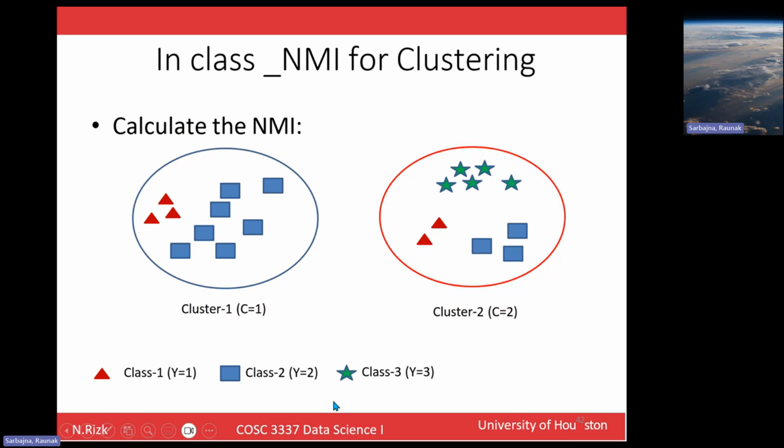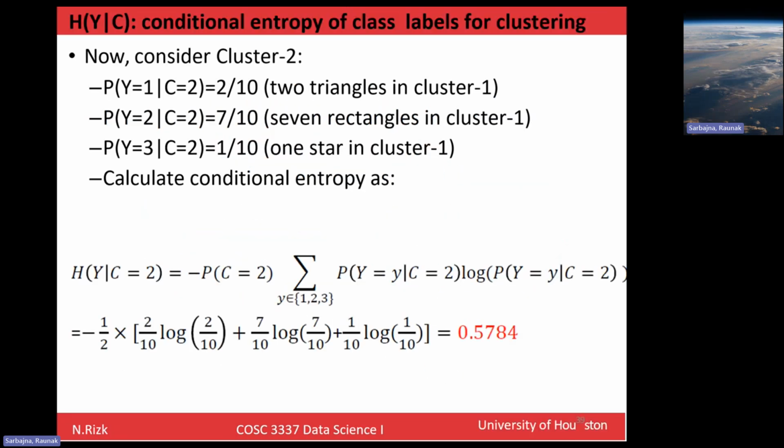This is your in-class assignment. See if you can calculate the NMI. You can try and do it now. This should be done by 6 o'clock today. So if you want, you can finish it up to 6 o'clock. How much time do you have? I can give you 5 minutes to do this, if you want to try to do it now. This is not very complicated. This is just simply what we just did right now.